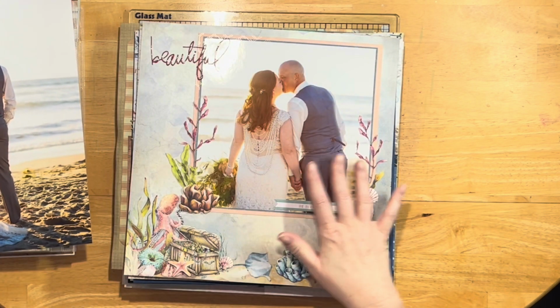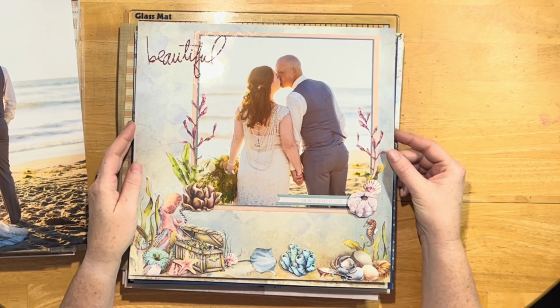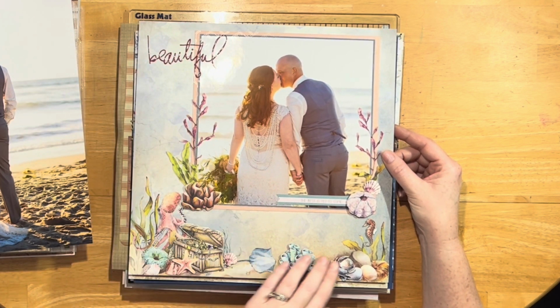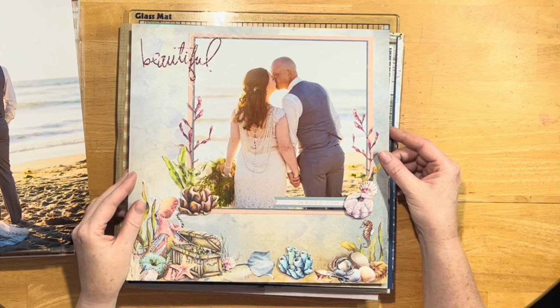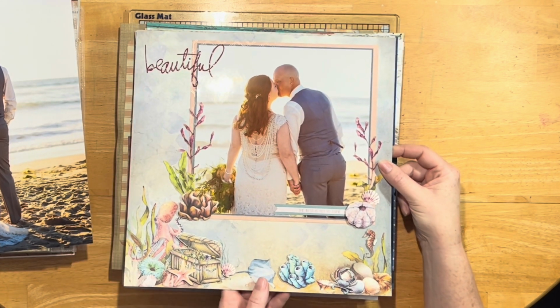And so next to it, I did do this one where I had us kiss, and I created the layout for this. So it'll be on the right side. It's beautiful. It's just this kind of underwater scene. I really like how my seaweed goes up the side there. It says, the best is yet to come. I like that one. That's just a pretty one.